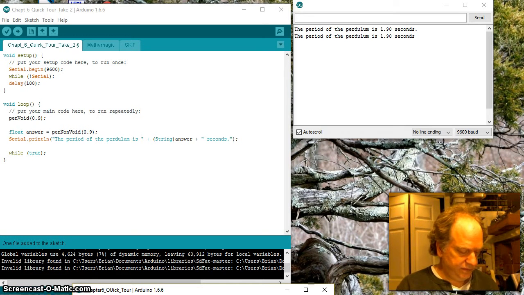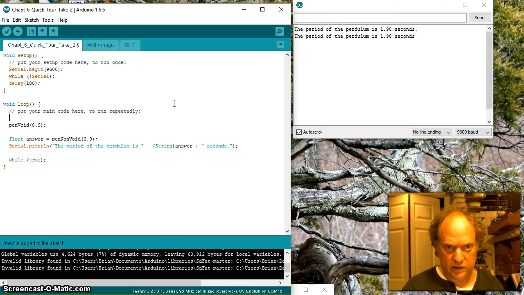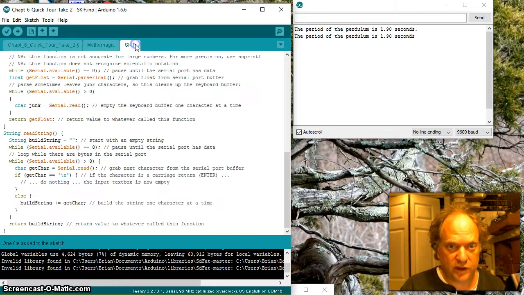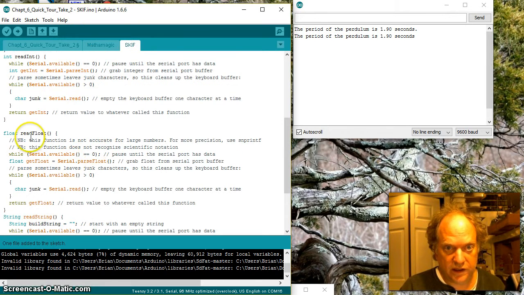All I want to do is ask the user the question, how long is the pendulum? And that's going to display on the screen. Then I'm going to create this variable called PL for pendulum length, and I'm going to call the function read float. And read float was right here.